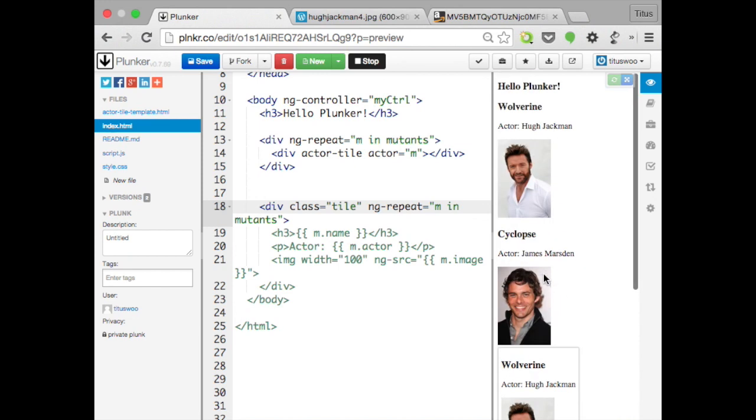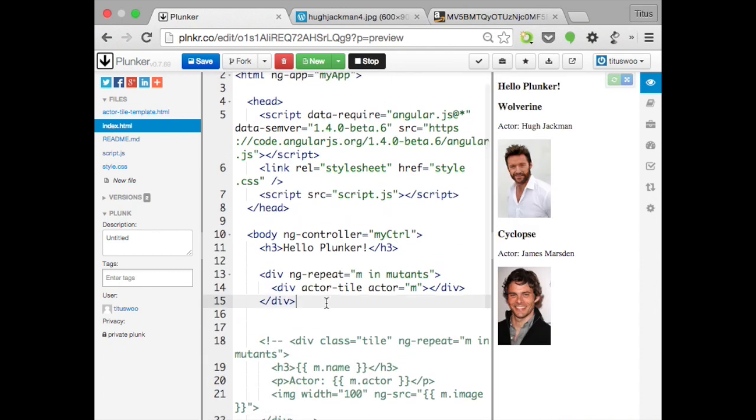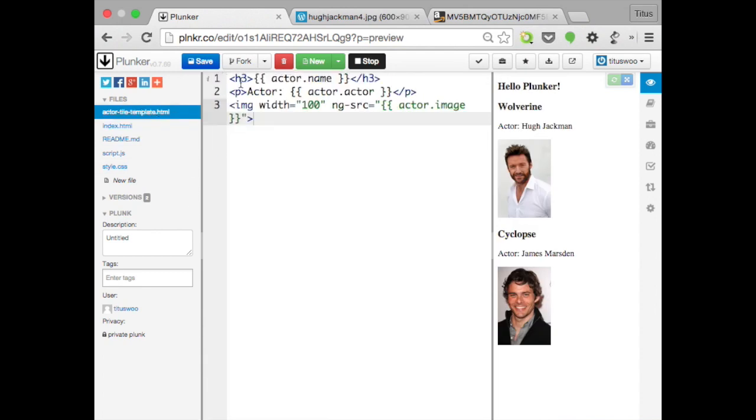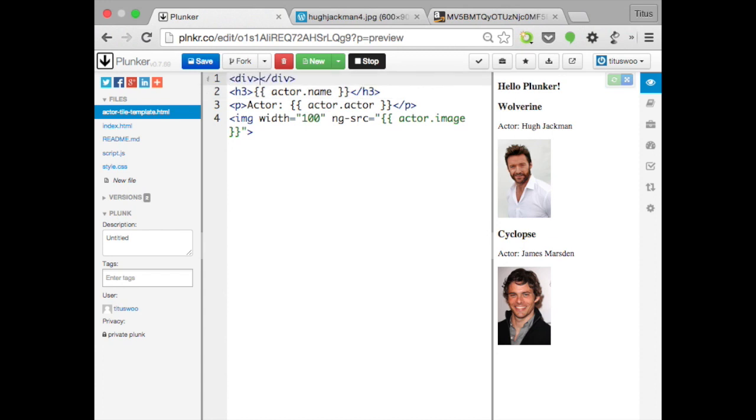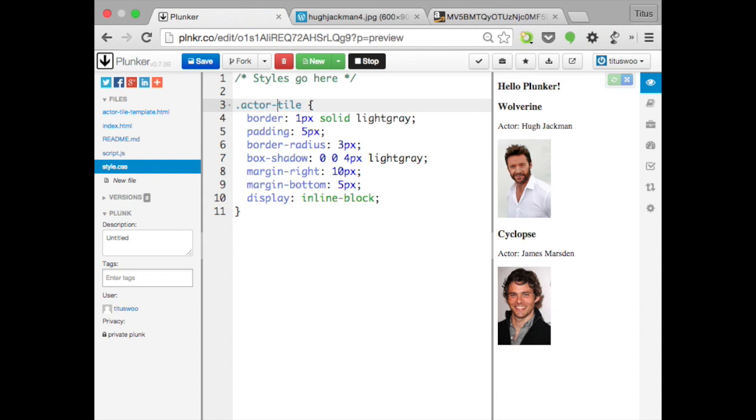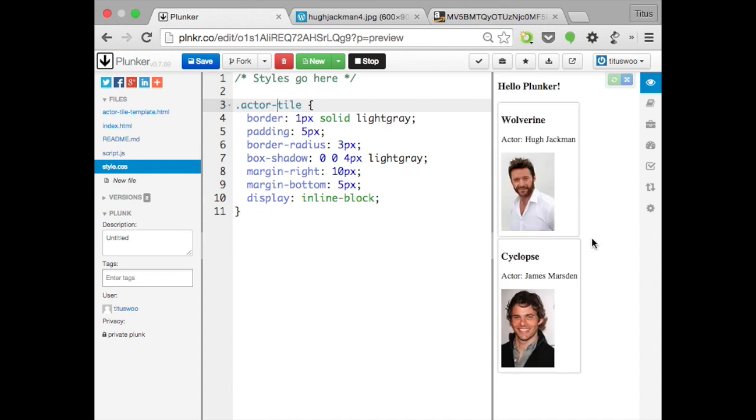There are two ways that we can do this. The very first way is we can comment this code out here, and we can create a new div here and wrap it, with class equal to actor tile. Inside my styles I'm going to call this actor tile as well, in the spirit of that. So now it shows up like this, right? I mean, this is okay.